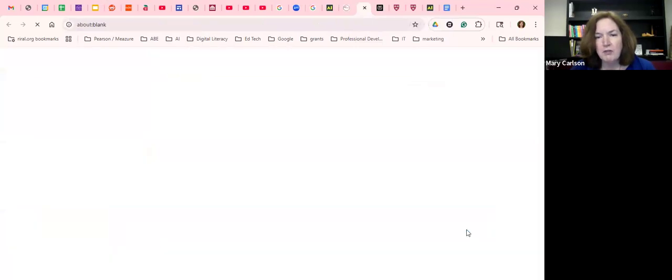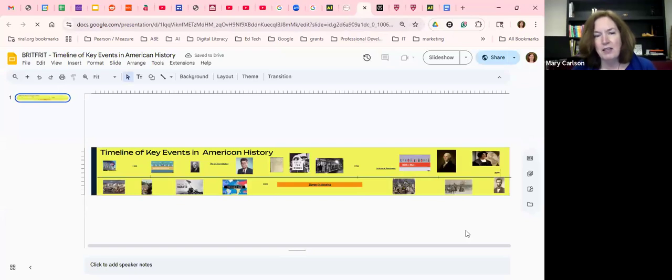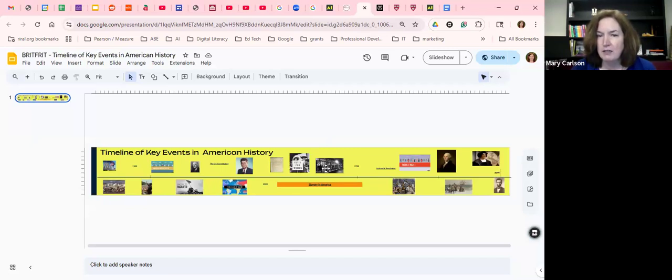So here at RIRAL, we created a timeline because just making a list can be, you know, a little bit boring. We created a timeline, and so you can use your list to help inform your timeline. And so this would be a typical study material that students would create to get ready for the social studies test. And using Perplexity is how they know what belongs on this timeline.